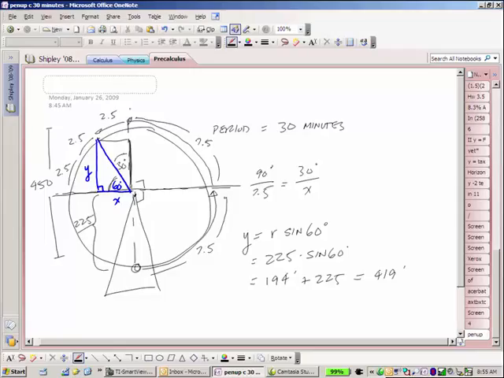So if you flip the triangle and use 30 degrees, then you have to abandon sort of Mo's relationship from the section before. You have to say, okay, this value is going to be 225 times the cosine of 30 degrees. And then you'll get the same answer. Okay? So yes, you can. But you have to keep in mind that sine and cosine only tell us how high and how far if you measure the angle from the x-axis. If you start measuring the angle from the y-axis, sine and cosine tell us different things.